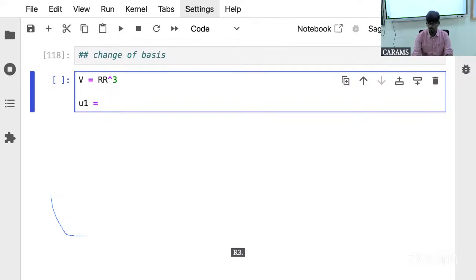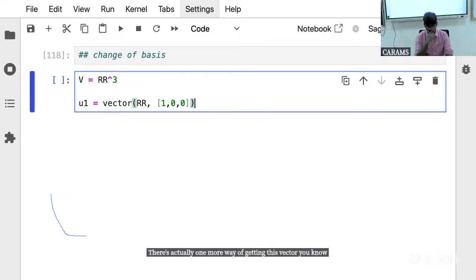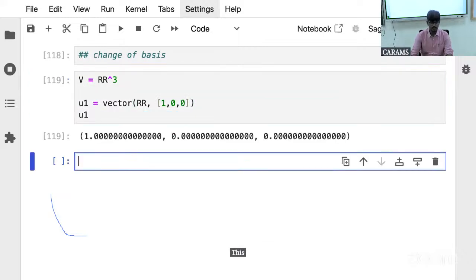Let's take u1 to be the vector 1, 0, 0. There's actually one more way of getting this vector. This is 1, 0, 0, right? Now V is R3.